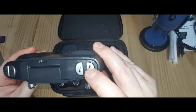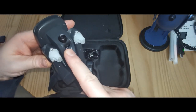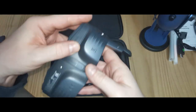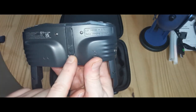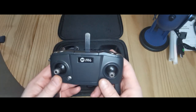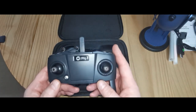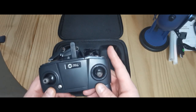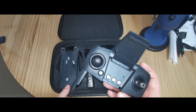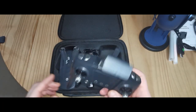On here you have your camera up and down buttons which tilt this little camera from straight ahead all the way down to a 90-degree angle and back up and anywhere in between. On the back, which you can almost miss, is your antenna — this is the connection between the controller and the drone, connecting at 2.4 gigahertz. This will give you a maximum range without the app of 500 metres or 1,640 feet. Just make sure you're pointing it at the drone while you're flying.